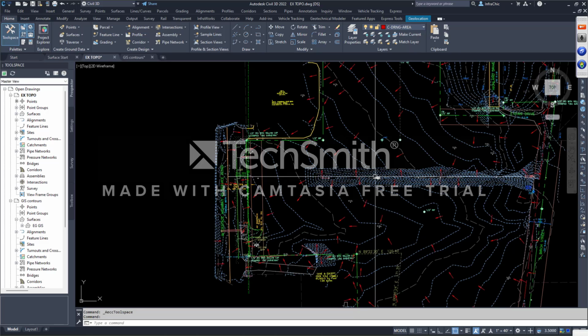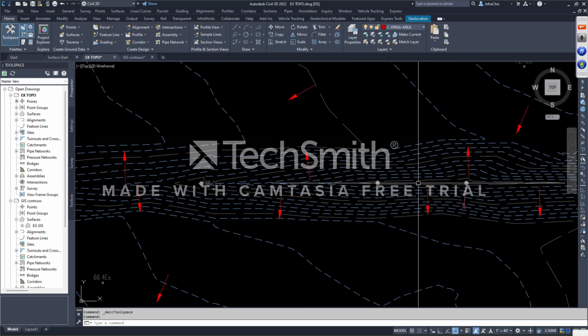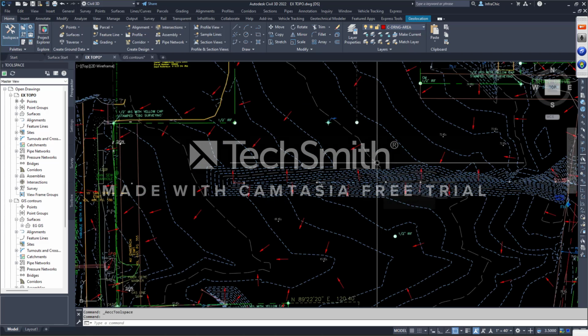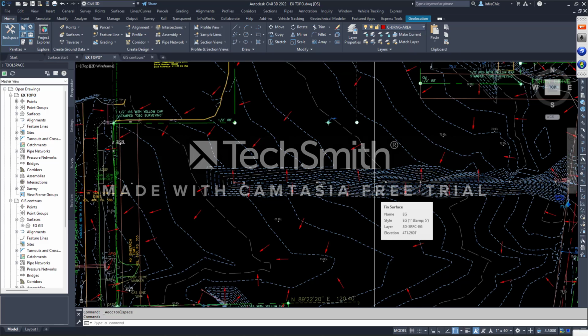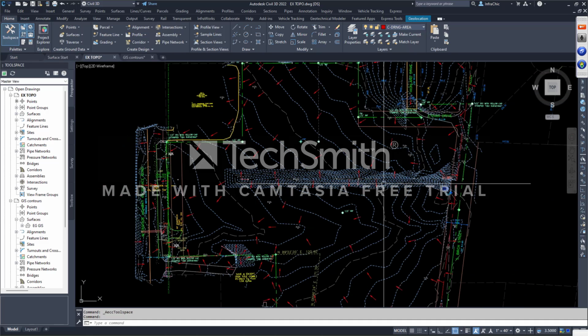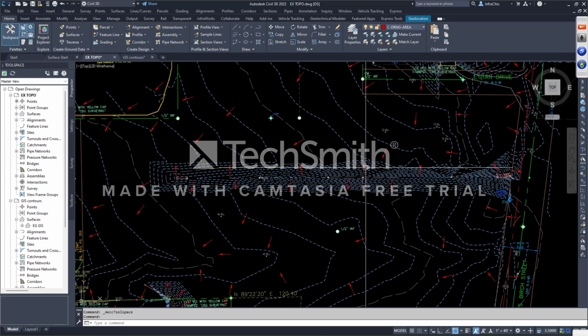This is based on the survey points, this rise through here, because every one of these power poles is 3 or 4 feet higher, and in this case, almost 10 feet higher than the natural ground. So was that a miscalculation or a missed shot, or was it taken at a separate time and the field book information's incorrect or was not adjusted? Those are good questions to ask your survey guys. Why am I getting this huge rise? If they say there's no rise like this in the field, then my next question is, well, if there's no 10-foot rise, what's going on with your field book file in that area? And that's where the guys on the survey side are going, because that's what you're getting.